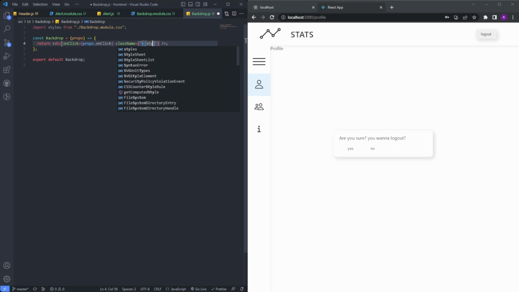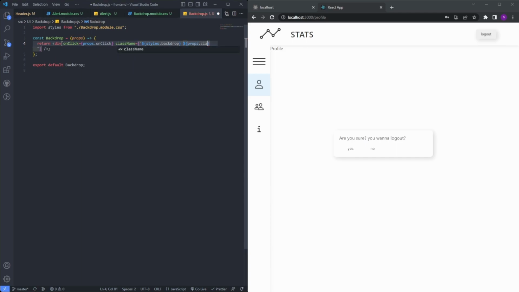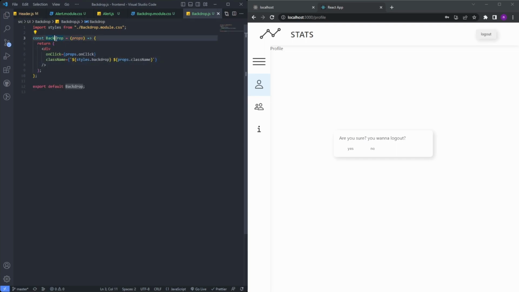First one would be from styles dot backdrop. The second class name would be from props dot class name, right? Whenever we use our backdrop, we can pass on click function as well as class names to our custom backdrop, right? We need to style our backdrop class inside our styles, right?